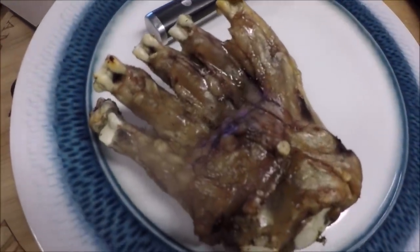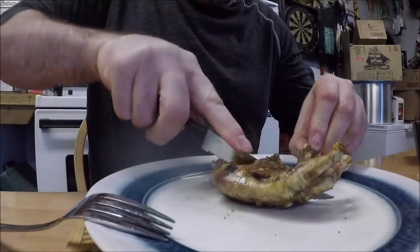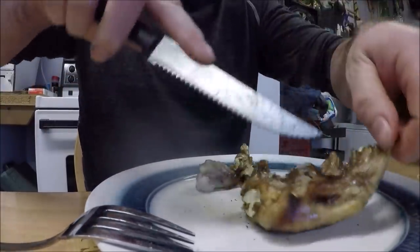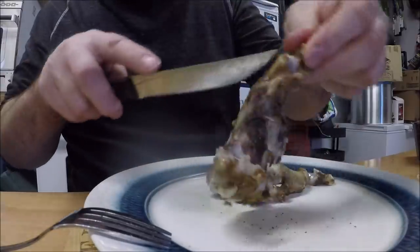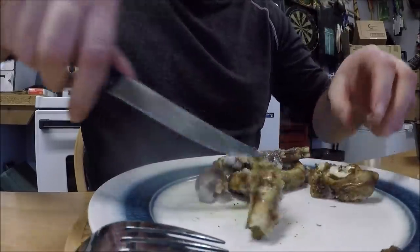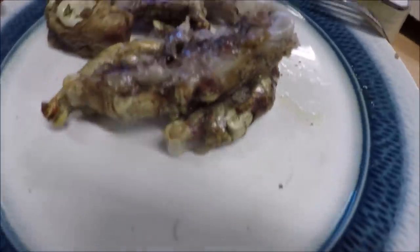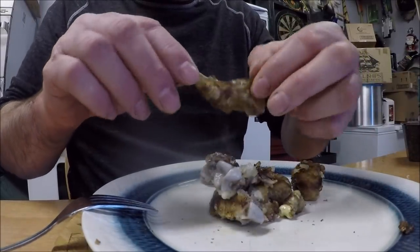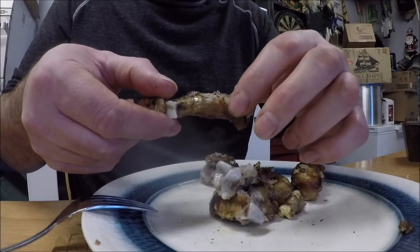Well, guys, dinner is served. I'm just going to plate it so it'll look a little better. I only cooked a couple just for a snack. I'm not overly hungry right now, so it's more about the flavor than having a big meal. First we parboiled them with a bit of salt and pepper, and then we roasted them in the oven with a bit of salt and pepper on as well. It looked like there was a lot of fat on them, but that's not actually fat. It's a different type of fat, more like a crystal or something there.